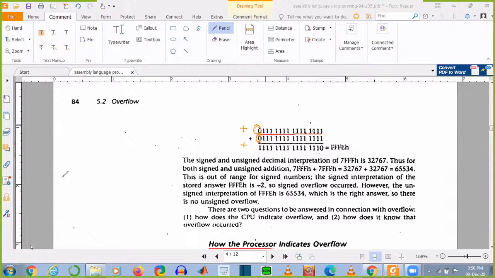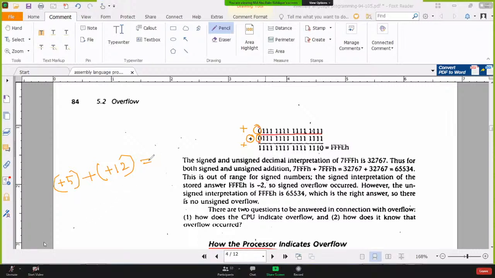Suppose I tell you that a positive number can be anything, any positive number. Suppose positive 5. You are adding positive 5, and there is a plus you can see here. This plus indicates you are adding another number, and that second number is also positive, say positive 12. So two positive numbers you are adding. What will be the result? Positive or negative? The result should be positive, definitely.